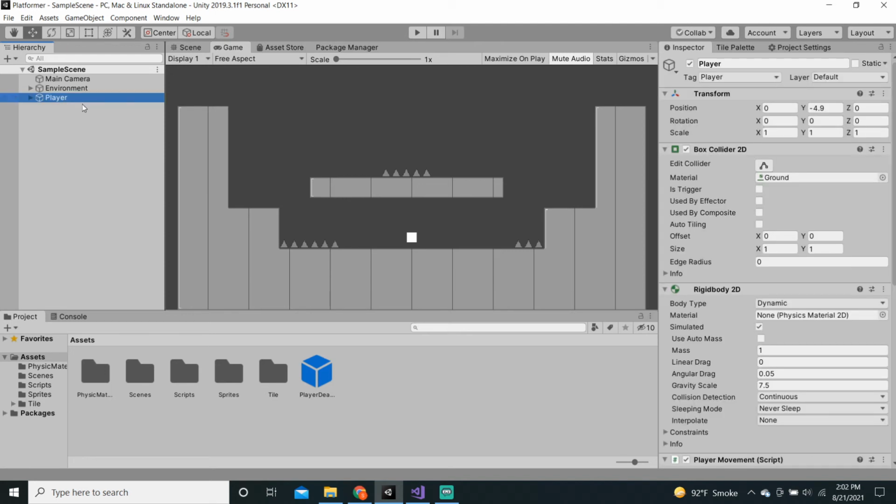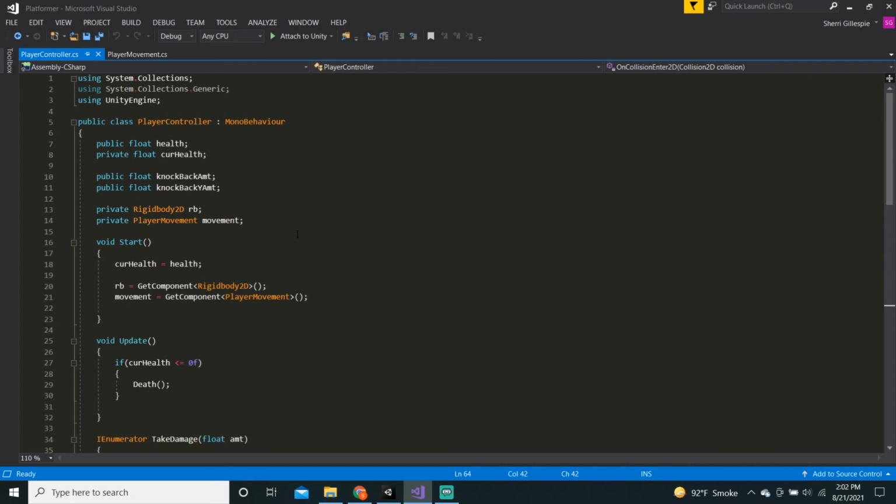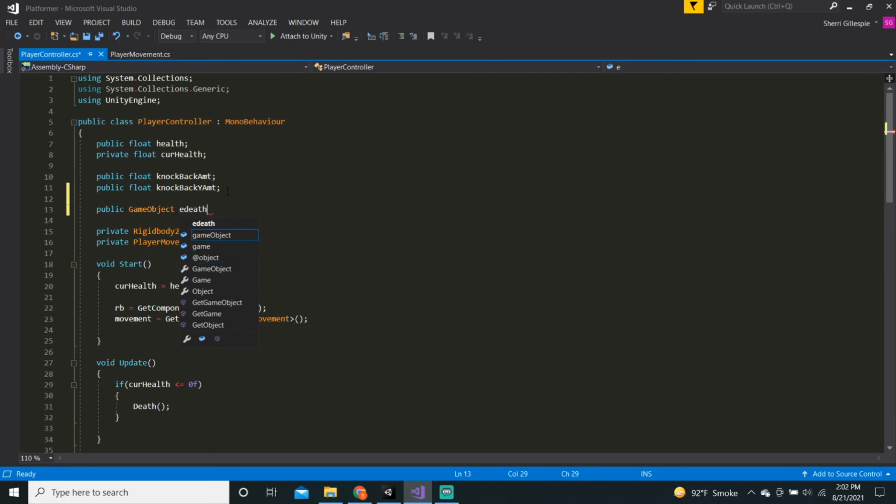Okay, so I'll go under the player, and I will select my player controller. And in this script, I need a new variable. I need a public game object, if I can spell, called death effect.